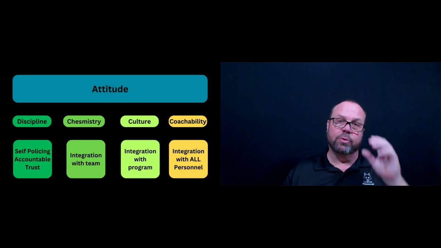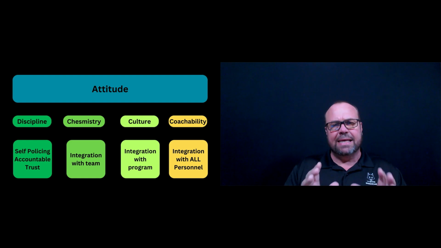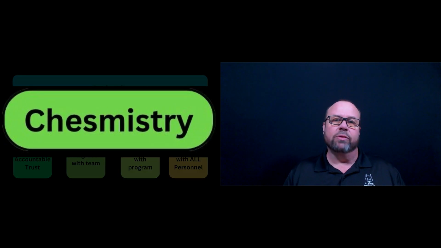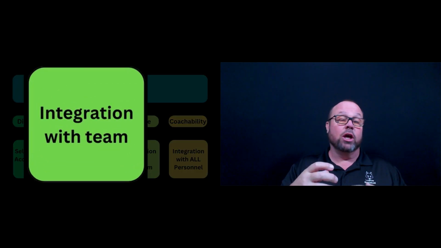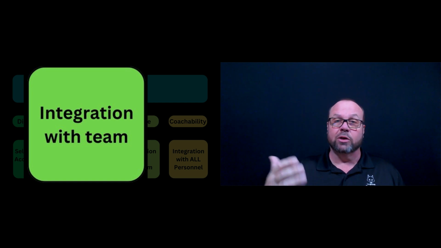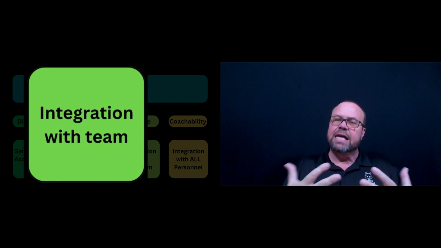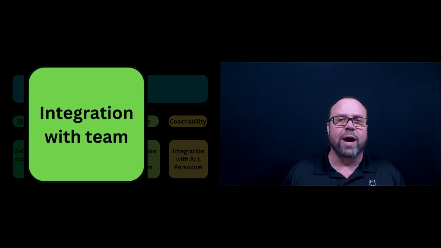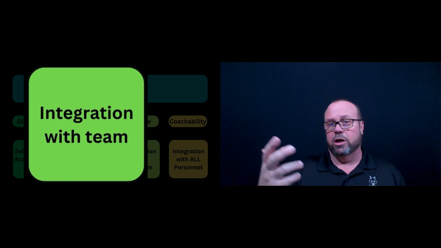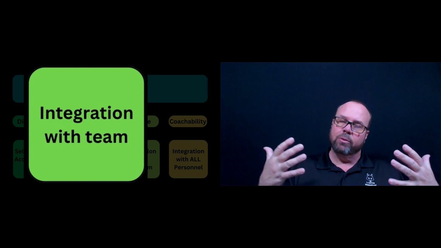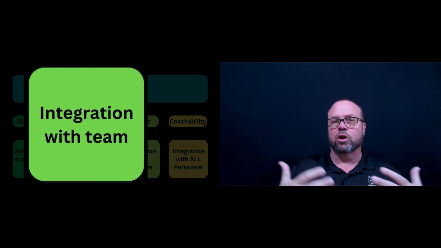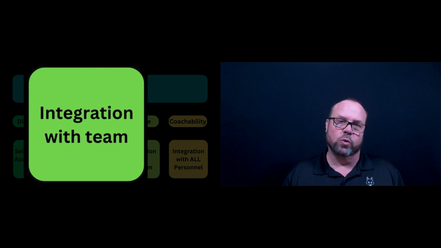Another big measurable fact that we look at as coaches is chemistry. Do they fit in with players? And that's pretty easily observable even from the stands looking in there. Are they off by themselves? Do they not like other players? Are they too jovial, and are they too jocular? Are they the dugout clown? How do they integrate with those players? Because we're around each other on a 60-game college season and 162 in the big leagues. We're around each other more than we're around our family. So how the players work and interact together both on and off the field makes a huge difference in recruitability.